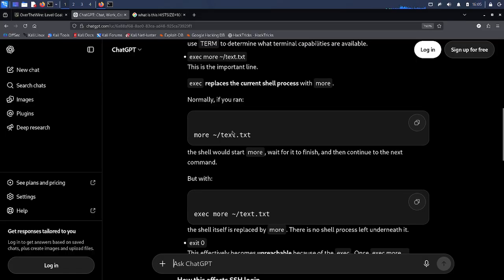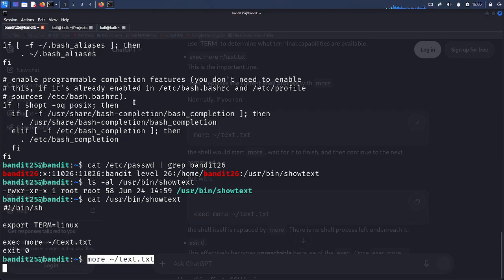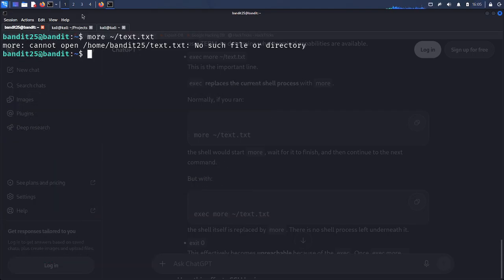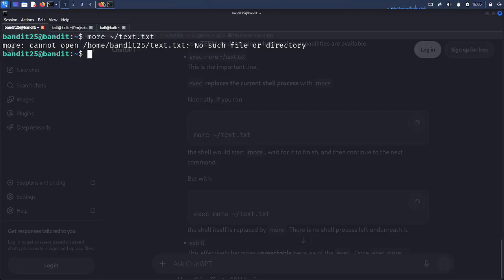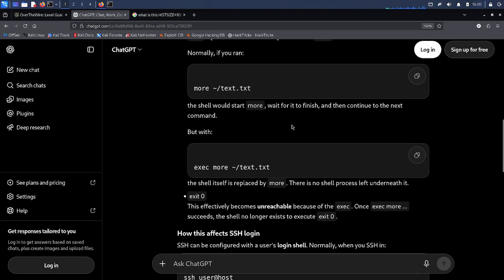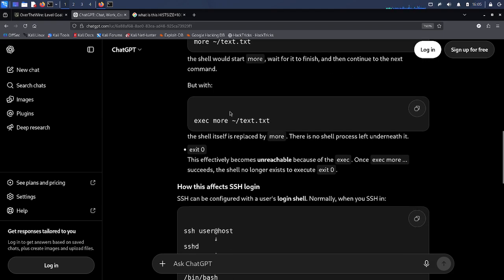Normally, if you ran it, the shell would start more, wait for more to finish, and then continue to the next command. But with exec more, the shell is replaced by more, so there is no shell process left underneath.